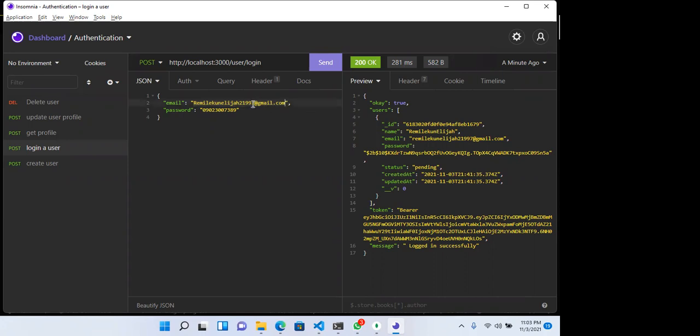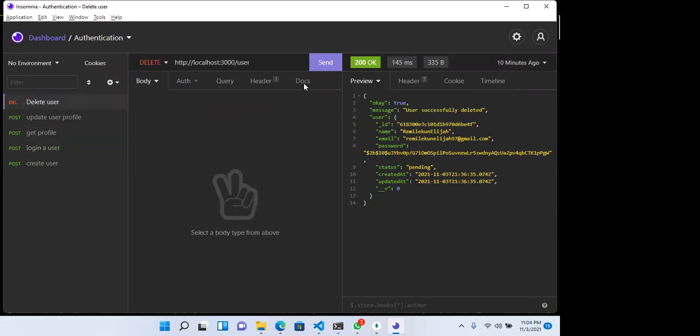I can just put an email that does not exist here. If I click login, it's still going to log in because it's not actually using this information. It's using an array to fetch all the users and continuing the operation on the first user in the array. So we still have one user in the array. That's why we're able to log in.